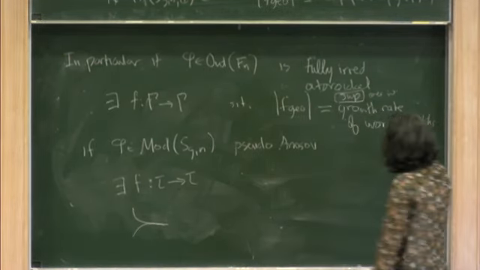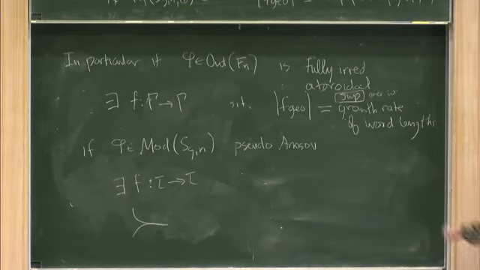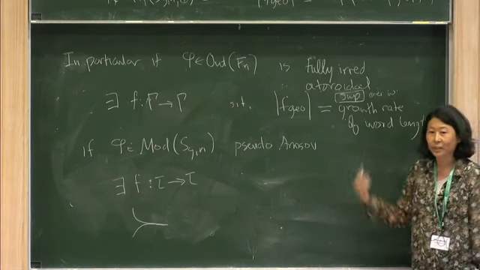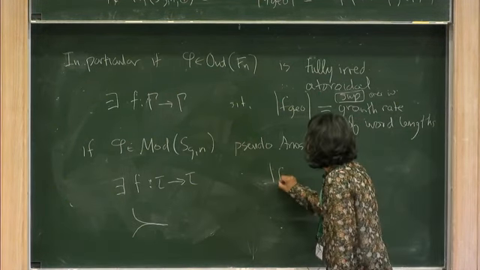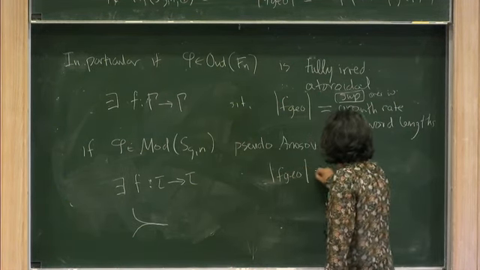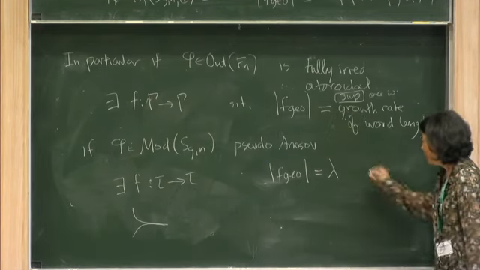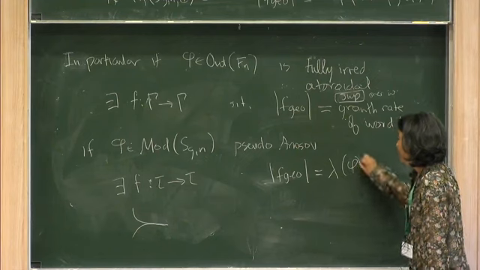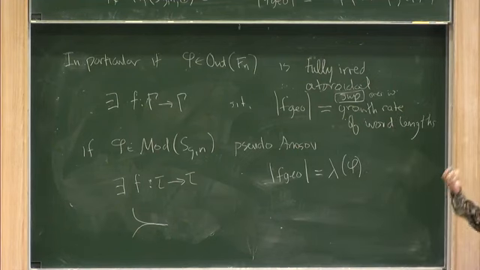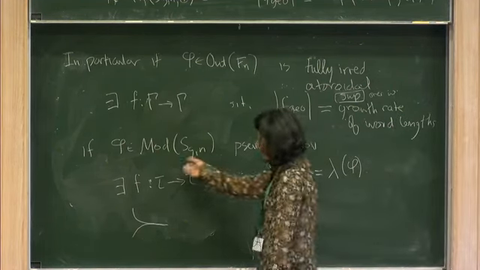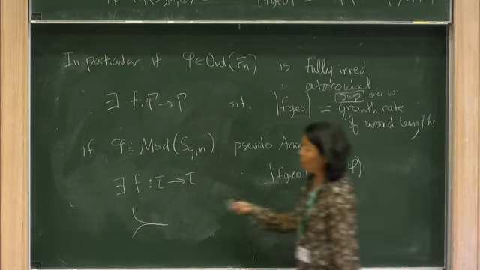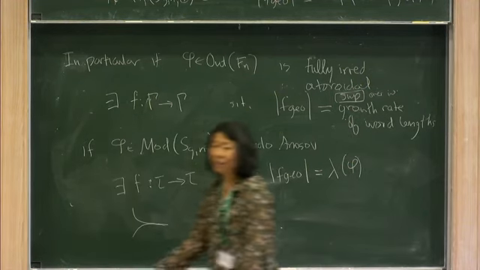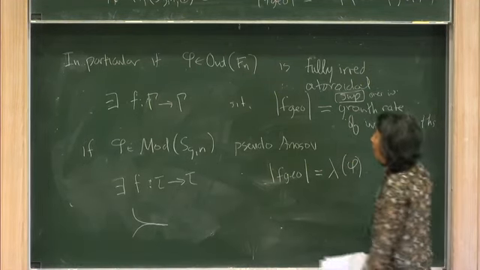So if you take omega non-trivial, then the growth rate will be equal to... And in the pseudo-Anosov case, it's the same thing, that lambda is the geometric dilatation of phi. So take any curve, it's eventually carried on the train track, and the growth rate is going to be the growth rate of the train track, and it's going to be the largest eigenvalue of that thing.